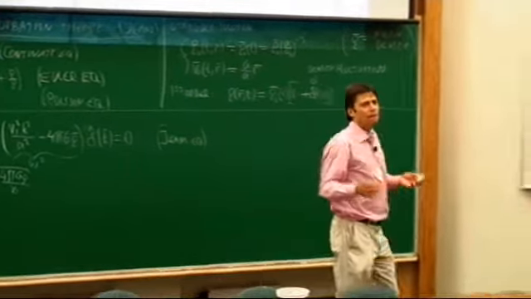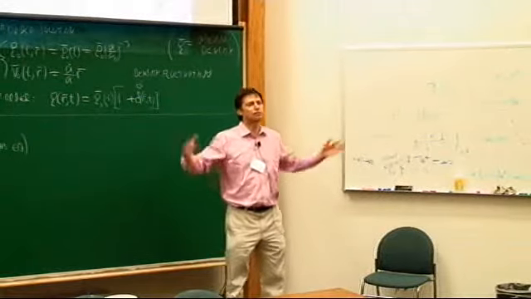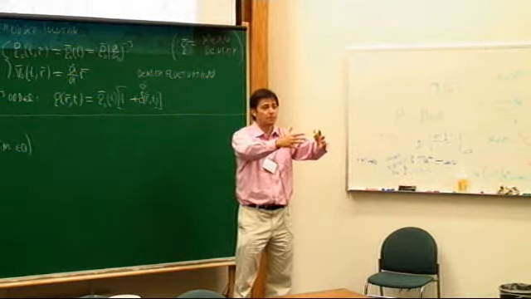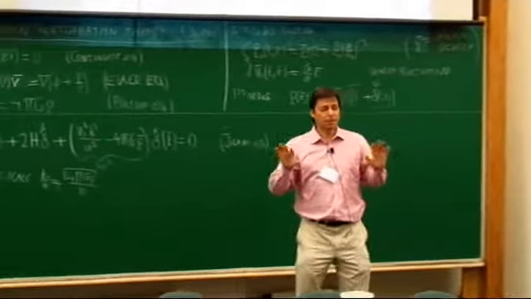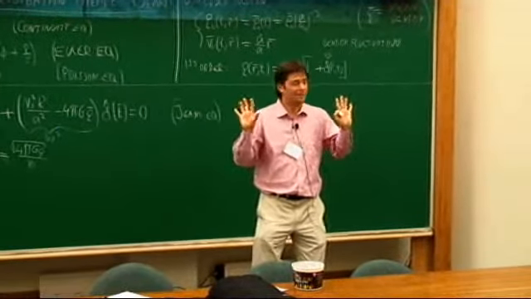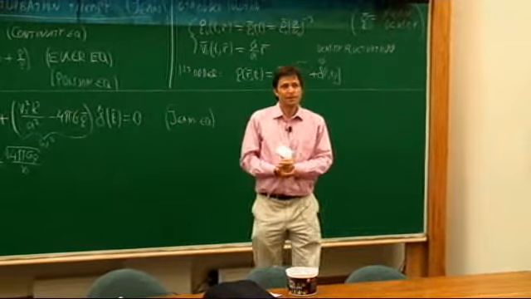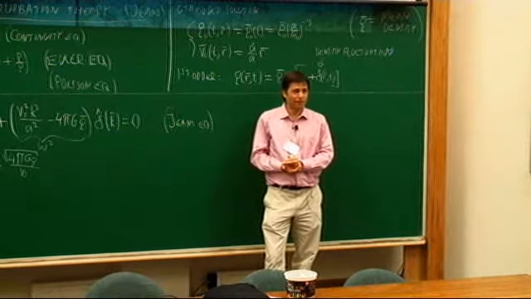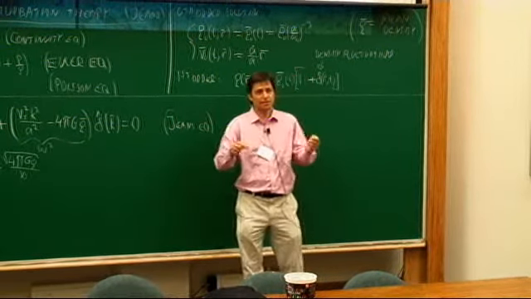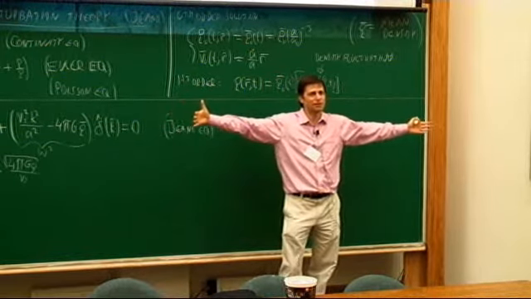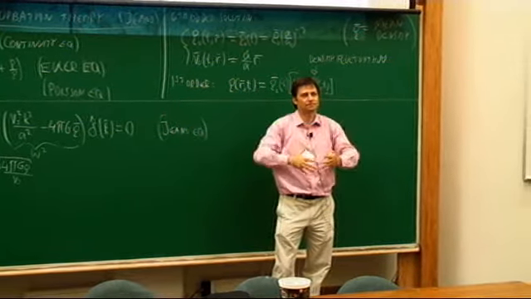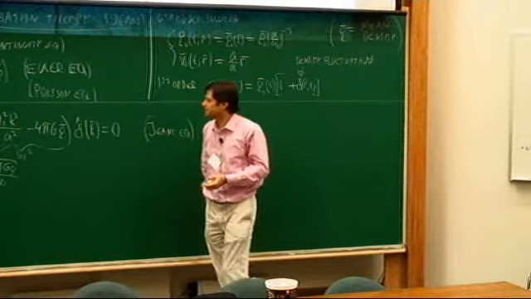There's always a tug of war between two forces. Gravity is trying to squish the air in this room and make it collapse into a black hole, ultimately. And the pressure is saying, uh-uh, and pushing back, okay? Who wins? Depends on the wavelength. For small-scale fluctuations, the pressure always wins. But if you have a large enough fluctuation, gravity always wins. Big enough, gravity always wins.